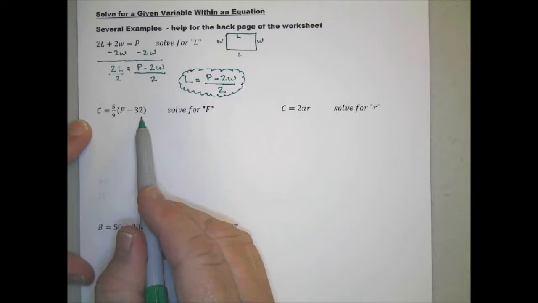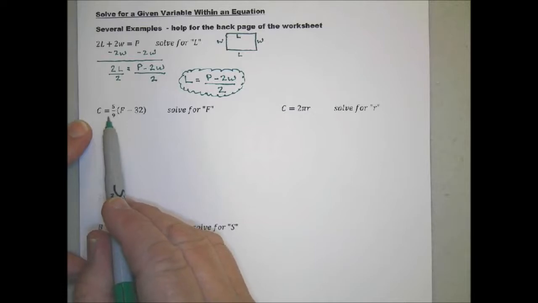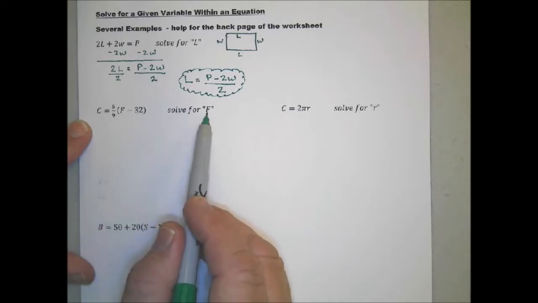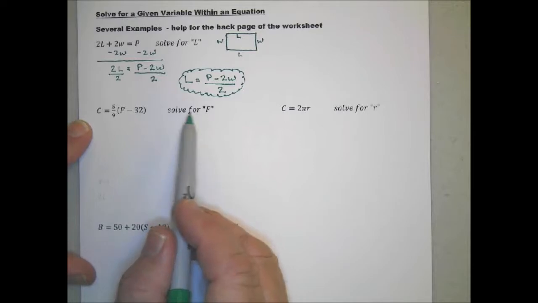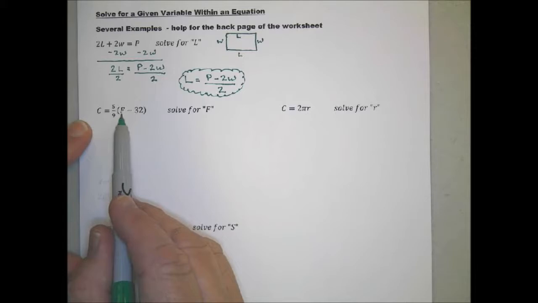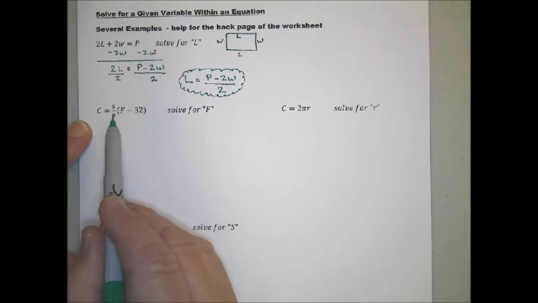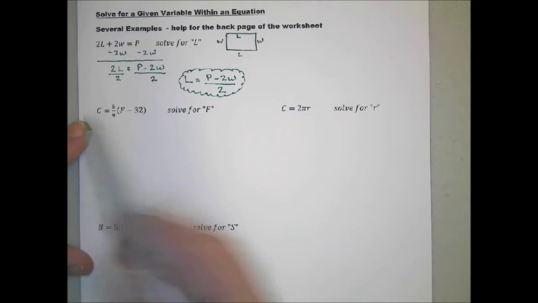tells us how to convert temperature from Fahrenheit to Celsius. So right now it's being solved for Celsius. But what if we wanted to solve it for Fahrenheit? Well, I've got Fahrenheit minus 32, so if I want to isolate that Fahrenheit, I'm going to have to add 32, but that isn't what I'm going to do first. The first thing I'm going to do is get rid of that leading coefficient of 5/9. Now, the easiest way to get rid of 5/9 is multiply it by 9/5. So that's what I'm going to do.